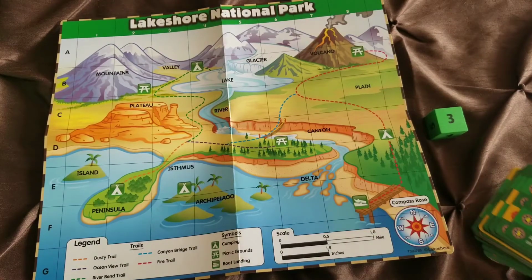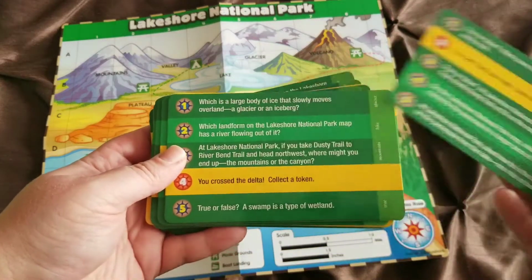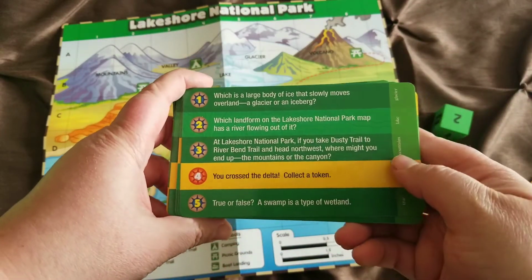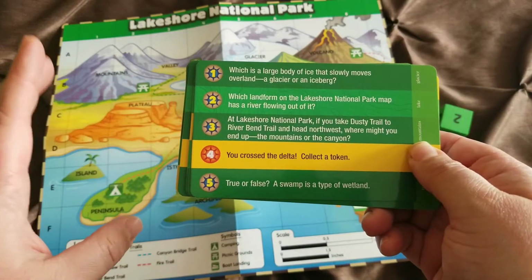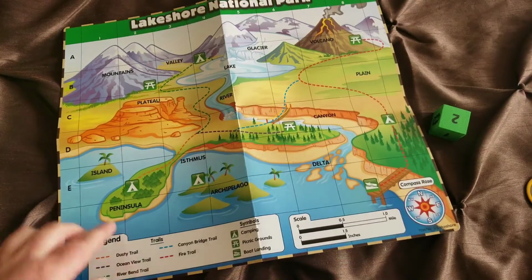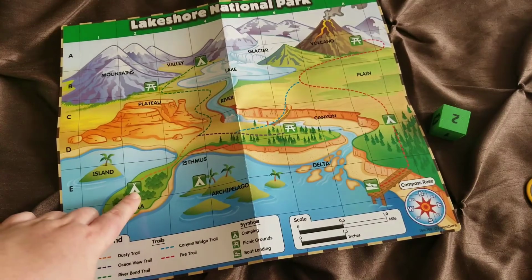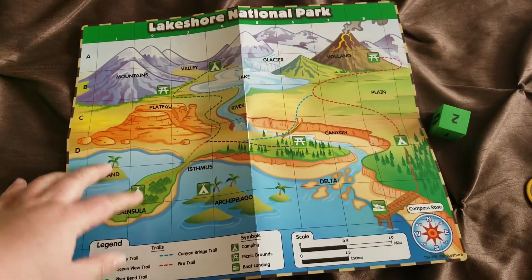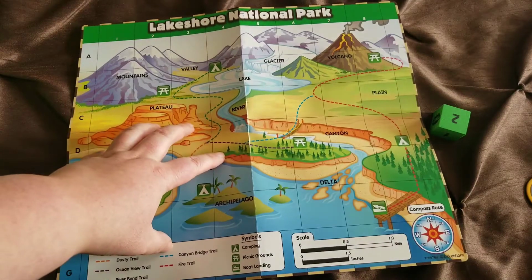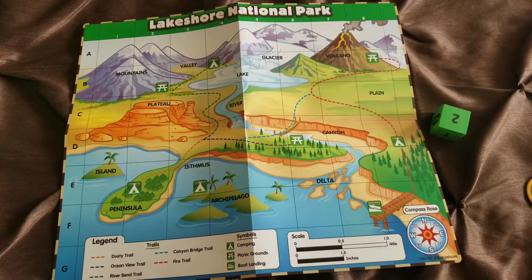So what these cards basically do, you roll the die, collect tokens, and you're tasked with different questions, and each question is random based on different facts that are on this map. So certain questions would be simple, like, find the peninsula, or is there, let's say, a camping ground? Is there a picnic ground? The answer is false. So I have to actually interact with this map to get my answer. And this is brilliant because the kids are not just sitting staring at me teach. Actually, I don't teach. They would actually take this map out and start learning.